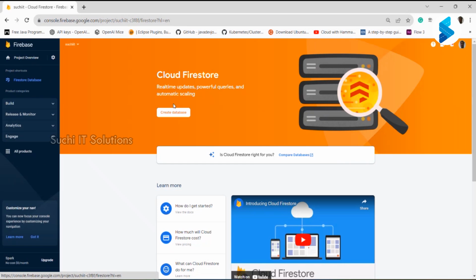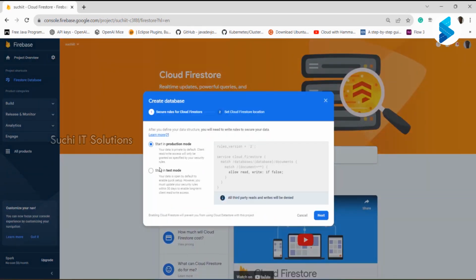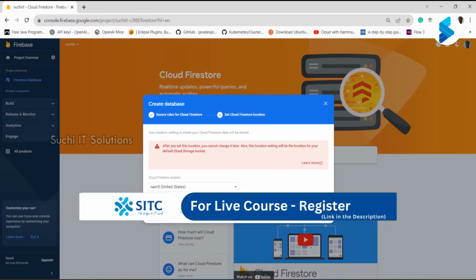Firebase database and create a database. So choose this one. Click next. Here I'm already choosing Asia South. I'm going to use that one.